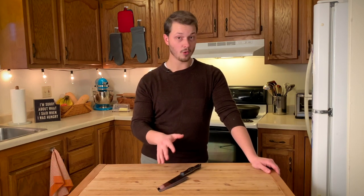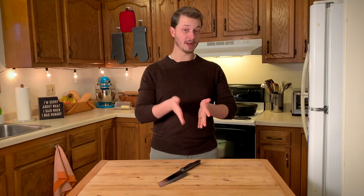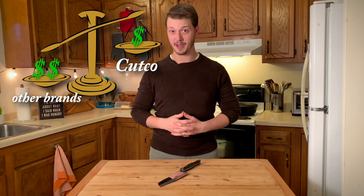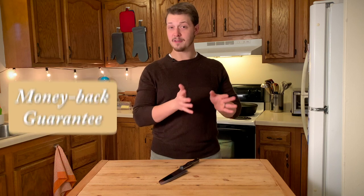There's more. Cutco knives can safely go through the dishwasher without dulling or rusting — that's pretty crazy. At this point you're probably thinking dishwasher safe and stays sharp, this can't possibly get any better. Well, it can. Cutco knives actually cost about half of what other professional knife brands sell at, which means you can have your own professional quality chef knife for only $153. And that's not just $153 that you spend and hope you like it, because Cutco has a money-back guarantee so you can try the knife out and see if you like it. But Cutco also has a forever guarantee.